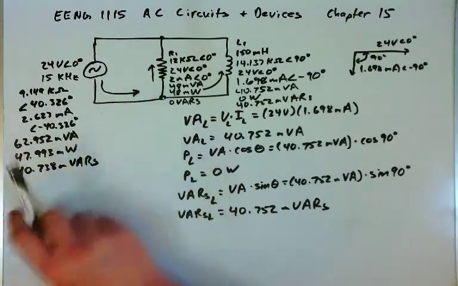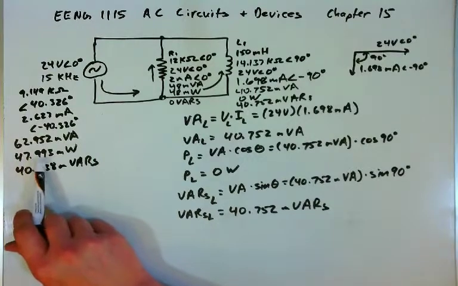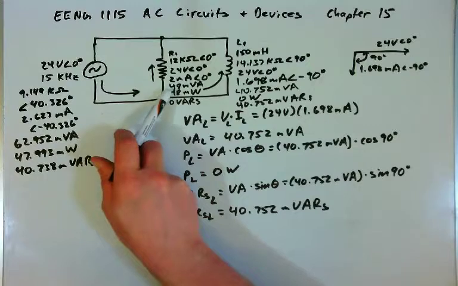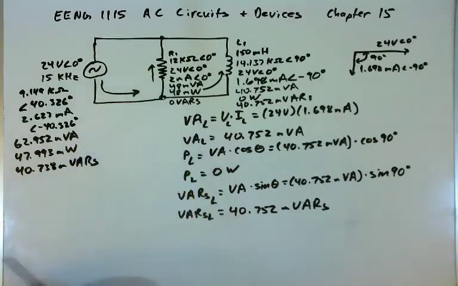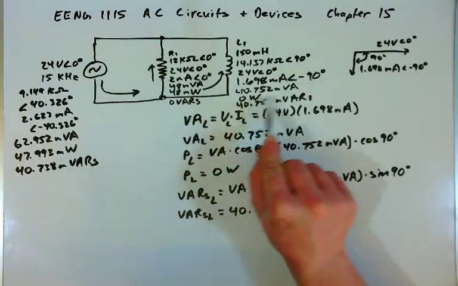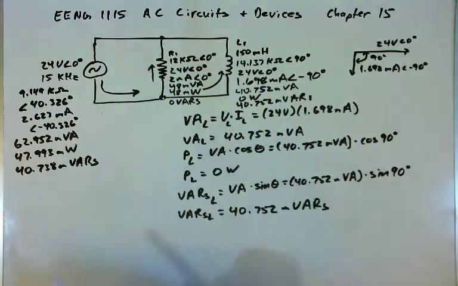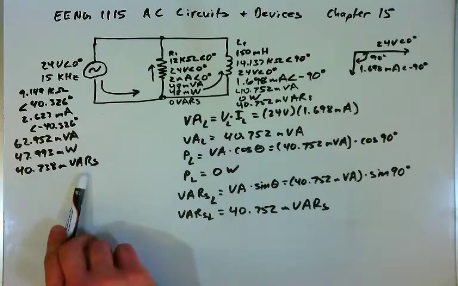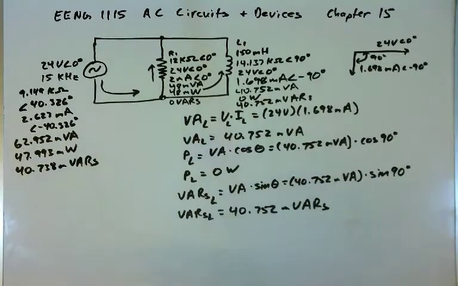And we know we have the right answers because the resistor has no volt amps reactive, and has true power only of 48 milliwatts. That's where the 47.993 milliwatts total comes into play, right? All of the power being dissipated comes from the resistor. And all of the volt amps reactive, 40.752 millivolt amps reactive, is about the same, minus a little bit of rounding error, as we got for the total of the circuit. So all of the volt amps reactive comes from the inductor.